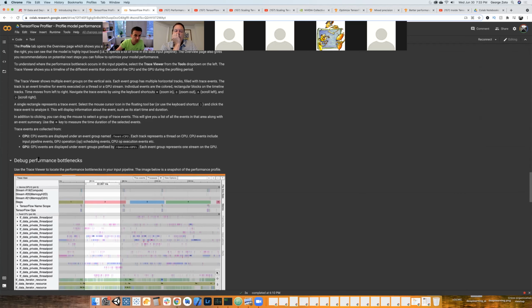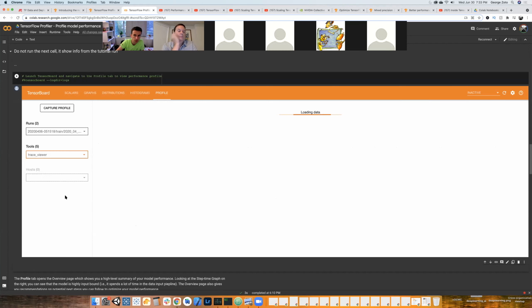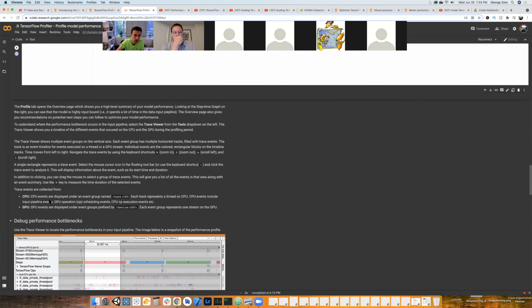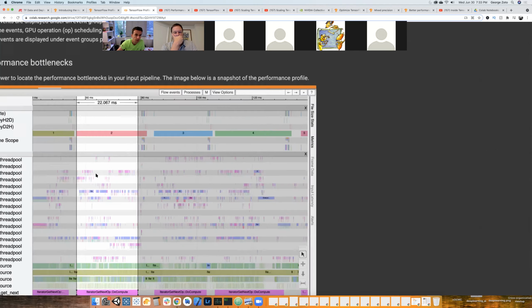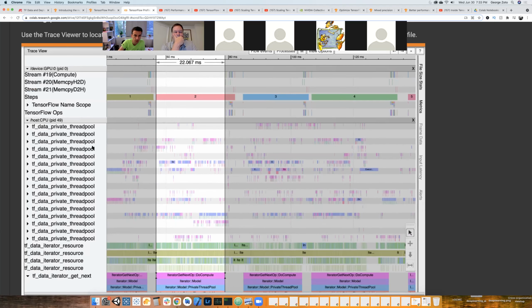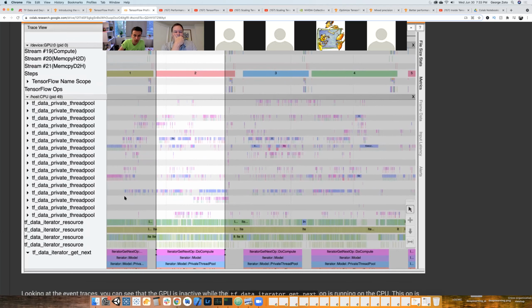Another interesting screen that I wanted to share with you is under these tools. If you go to Trace Viewer, I don't know if this will work for me, probably not. Yeah, for me, it's just stuck loading data, but I have a screenshot here. Let me zoom in a little bit more. You'll see for each device, and we have GPU and CPU, different operations, and basically think of them in the CPU. These are different threads, so they're running in parallel. What is taking the longest and where things are taking the longest to operate.